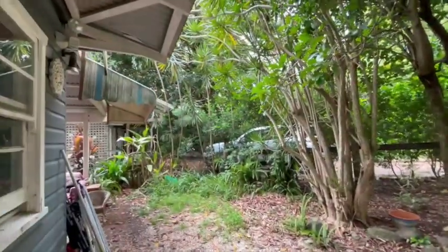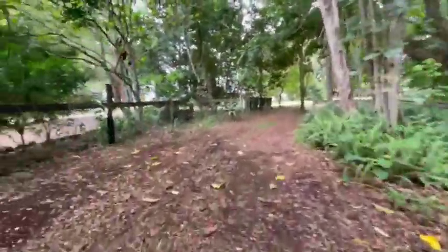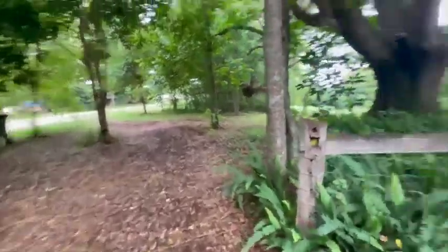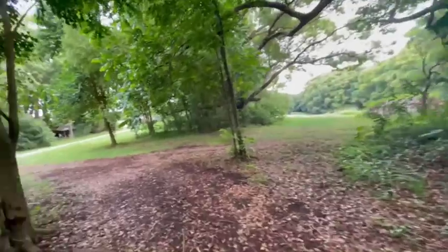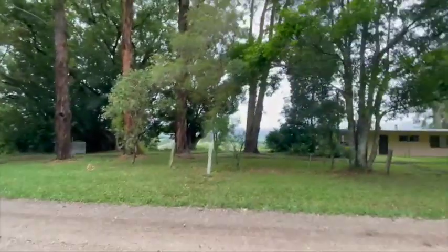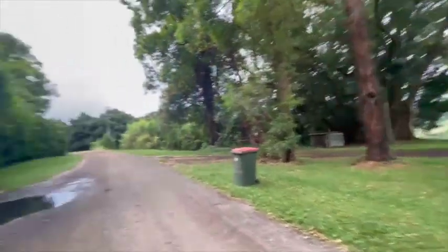So that's the driveway entrance to the main house. So as you can see, drive in there, but you can also drive in here to the cottage, and you can also drive in to the garden there. So there's so much on this property, and none of it impinges or compromises the privacy of the other parts of the property. So you can see we're at good elevation. There's amazing views all around here.